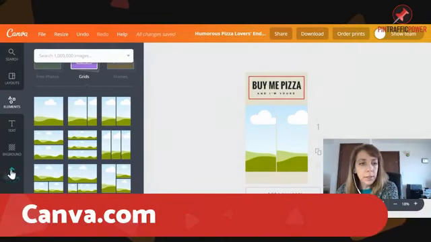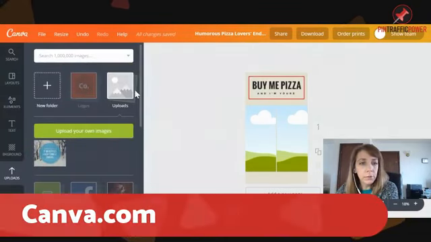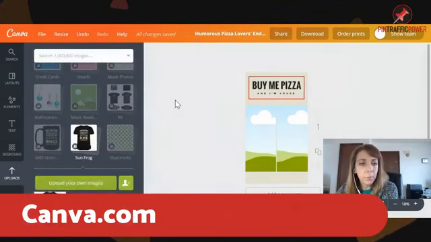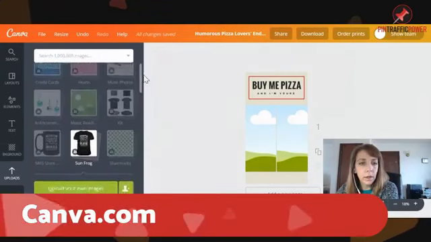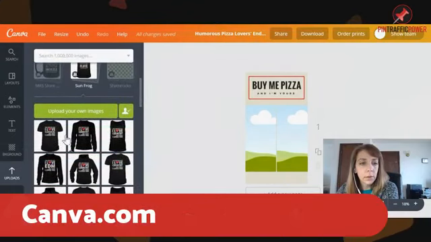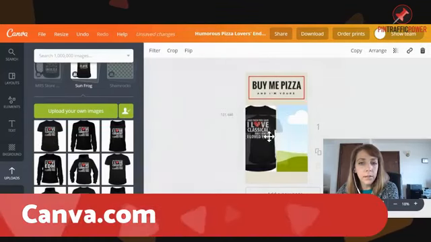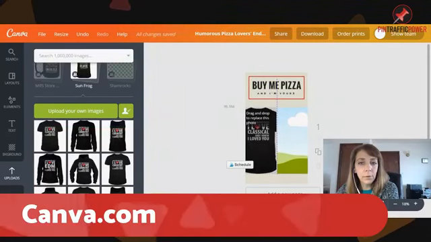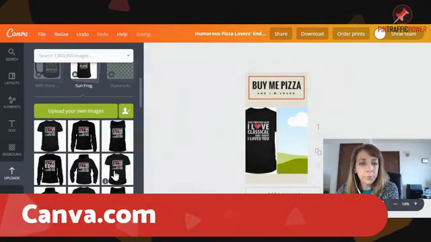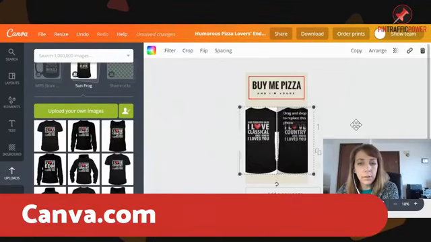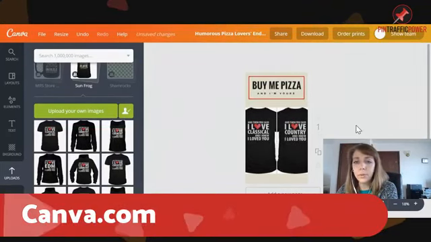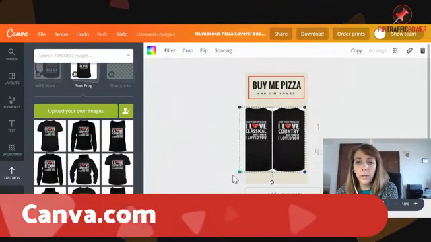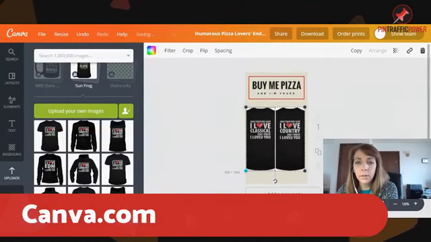So let's pop some pictures in. Let's do an upload of some pictures. We're going to pretend that these are about pizza when they're not. And we're going to say that that one's about pizza and it's not. See how I just pop it in there? And I can actually shift and move it around a little bit if I want. And we'll do this one as well. So we're going to say that those are shirts about pizza when they're not really. And so this is what it looks like. If you want to see more of the shirt, you just do it like that.